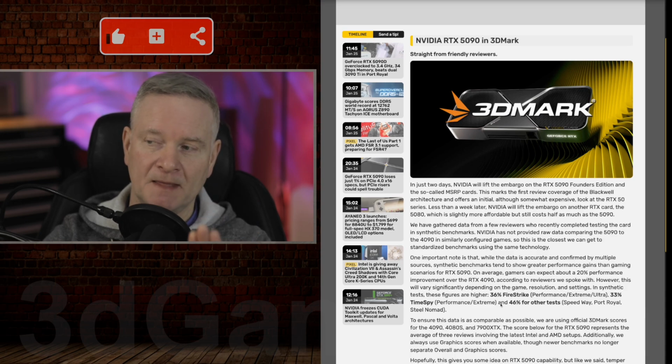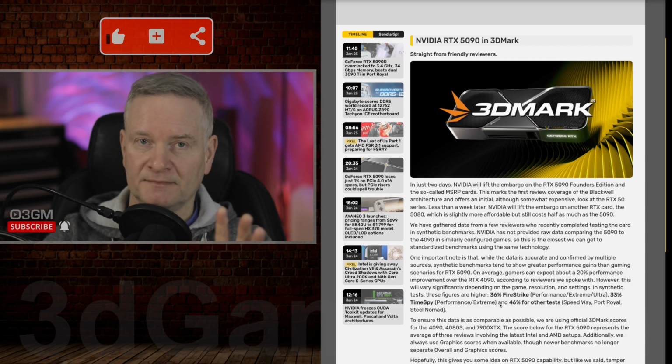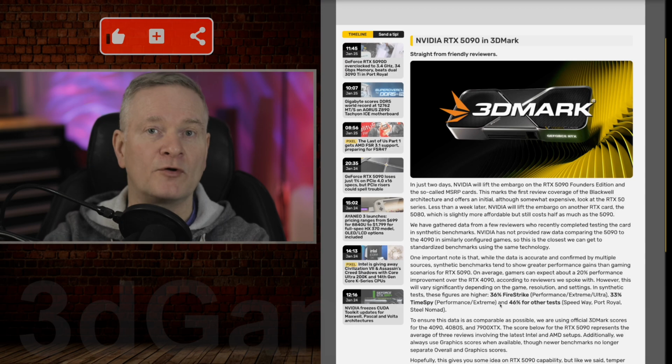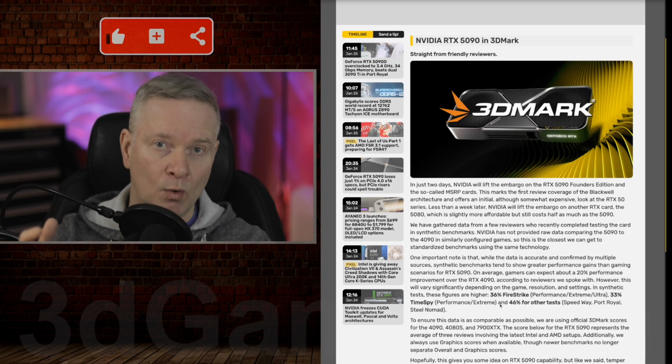So are you ready? How much faster is the 5090 over the 4090 in 3DMark? Well, on average, it's around 20% performance improvement. So the big question here is, is that enough for you to upgrade? If you have a 4090 right now, would you upgrade to a 5090 if all you're getting overall on average is 20%? I think the answer to that question is clear. It's a hard no. For me, it would be anyway.